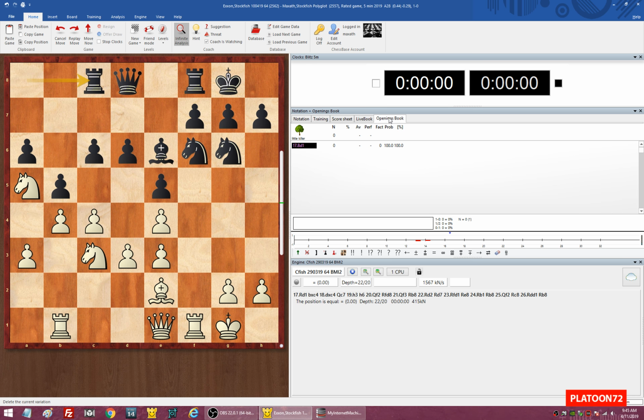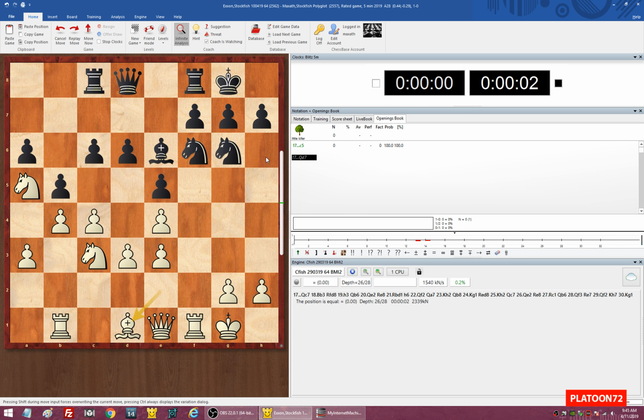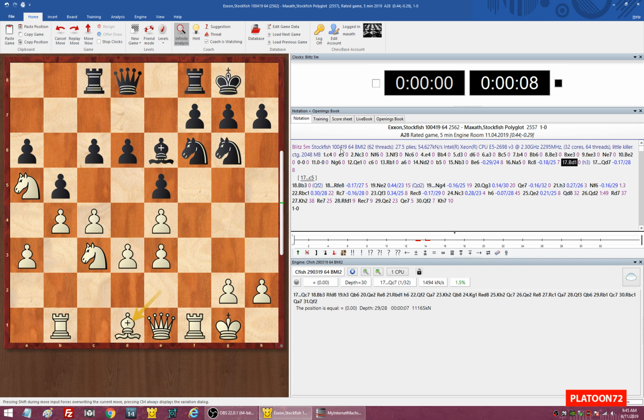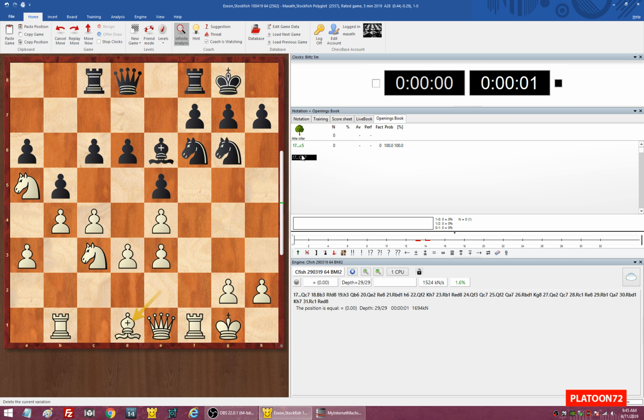I forgot to tell you how to delete a move. So for example, it's black's turn. I made this move here. Right mouse key and allow move adding. I make this move here, it is wrong. Just go back and you can see here the wrong move. First delete the variation here, then right mouse click on it and delete move.